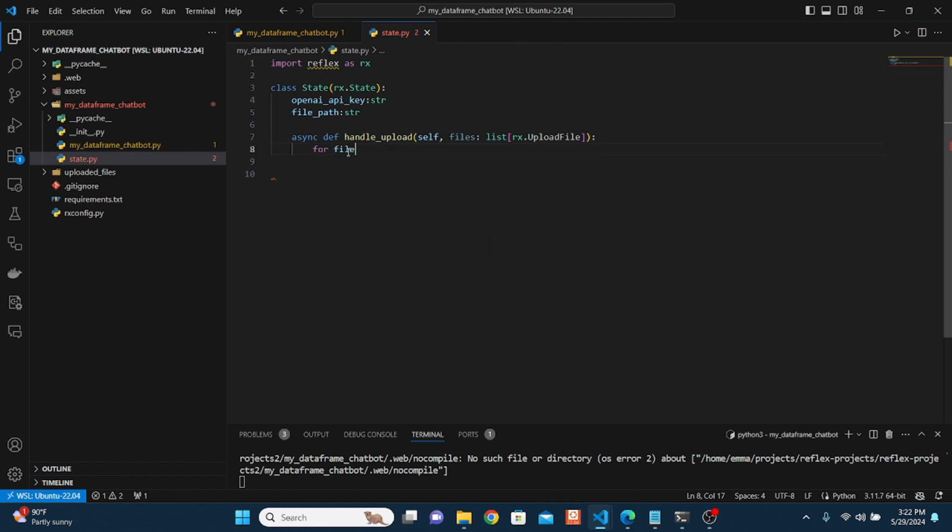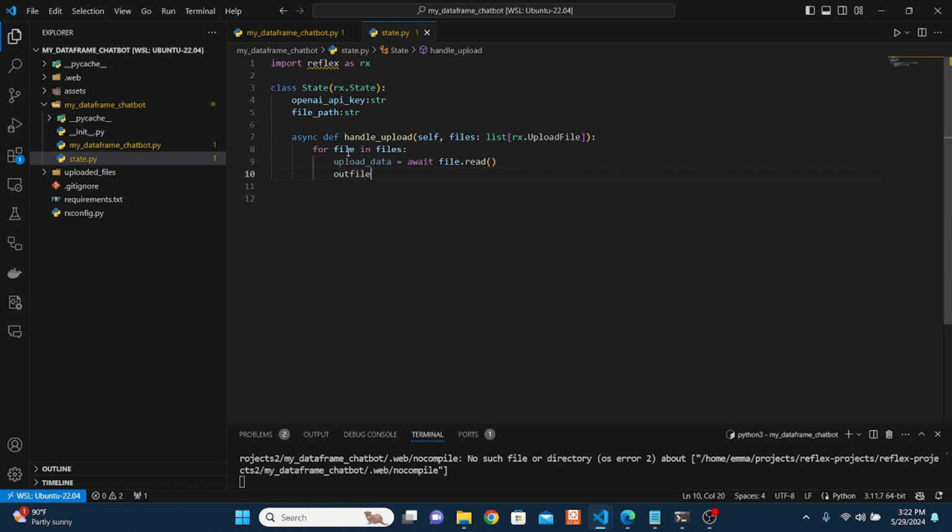I'll say for file in files, for each of the files, you say upload_data equals await file.read. So this is going to read the file and save it to the upload_data variable.